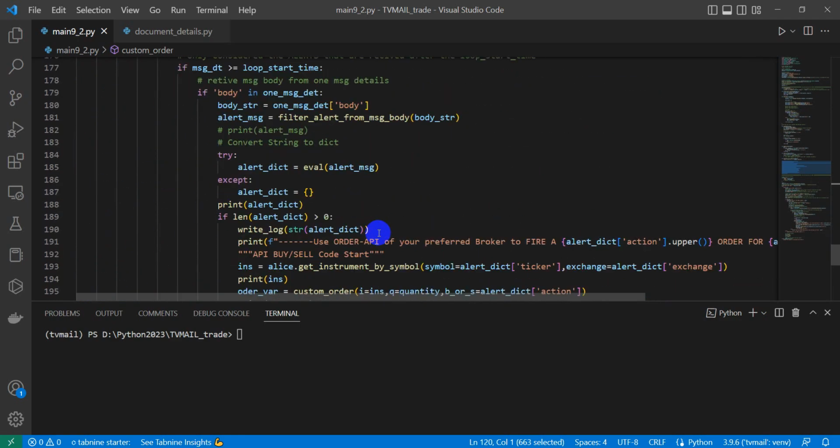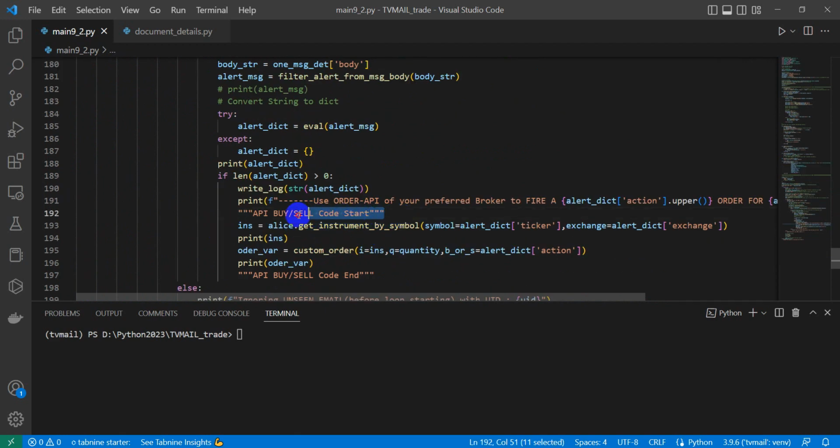Then we are getting to the API buy sell code section. We just need 2 lines of code, and these are 2 print statements. You can ignore this. In one line we are fetching the instrument by the symbol name, and that symbol name is fetched through the alert ticker, and the exchange is also fetched from the alert exchange, which we will definitely cover.